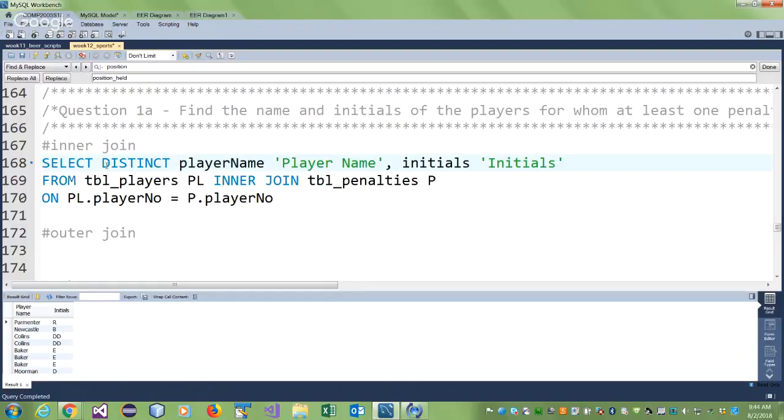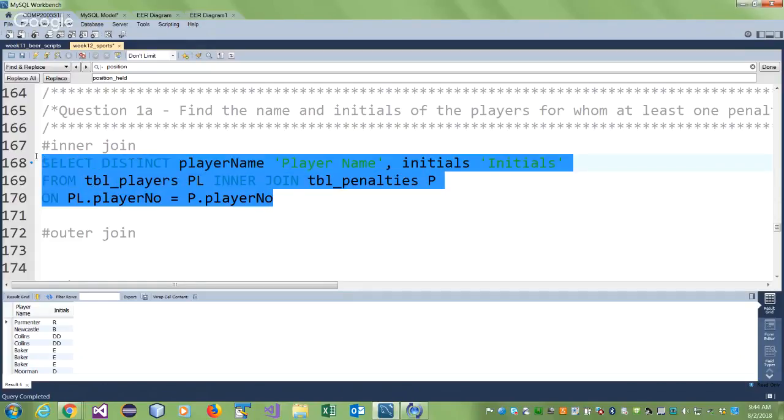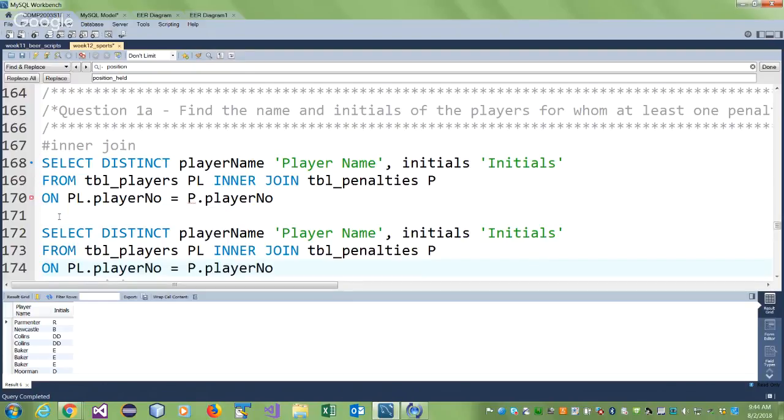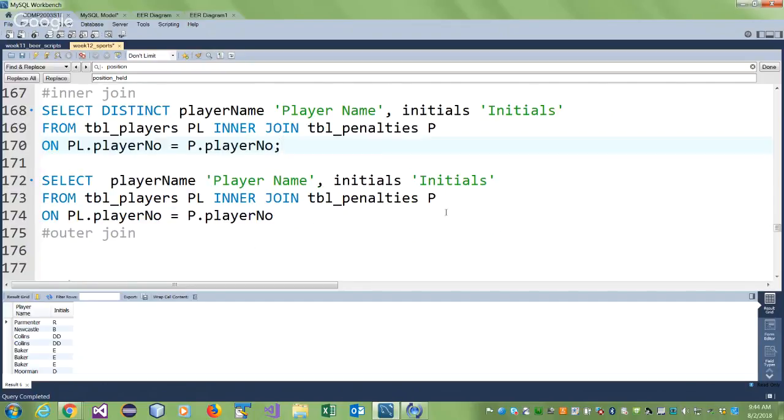You can also do it by group by, if you remember group by, but it's not so intuitive. Instead of distinct, you can also use group by. Instead of using the distinct word here, you can say group by player number. It's not as intuitive. Distinct is very intuitive. And since the player number is the unique field in the players table, I'll group by PL player number. And they are the same anyway.